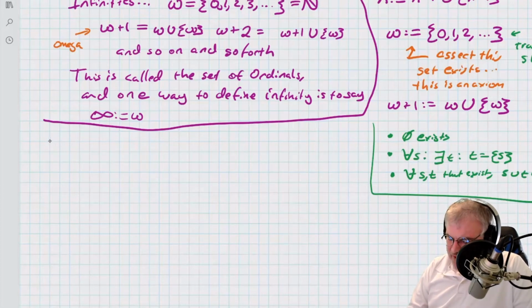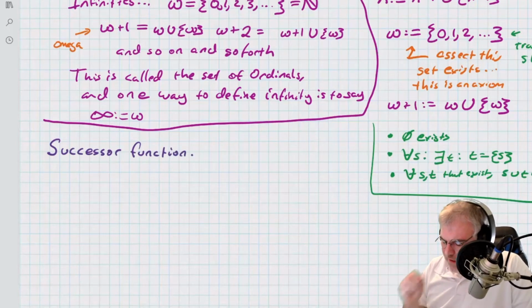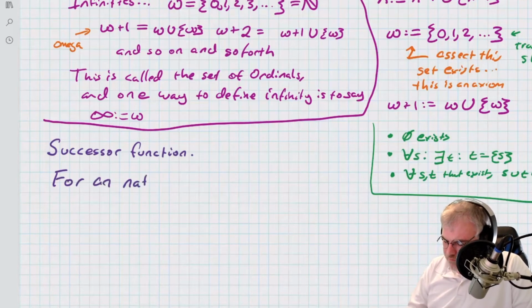So what we're going to define is something called the successor function. I'm going to define it as follows. By the way, here the S meant something different than before.